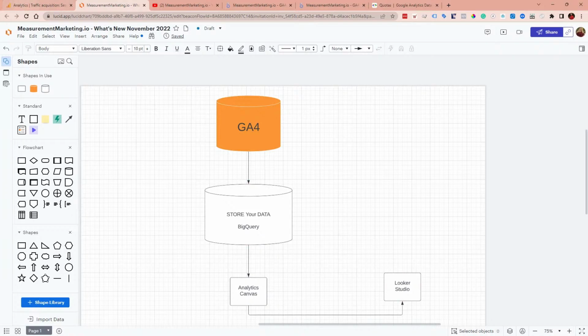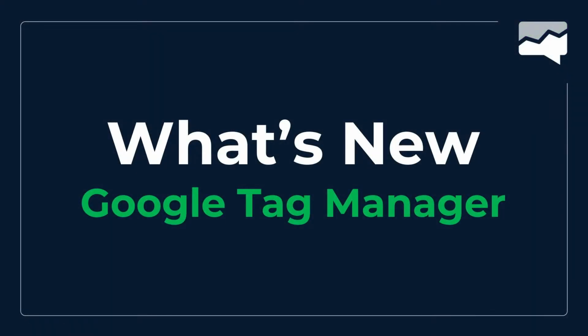All right, so let's go ahead and continue on with our what's new. Inside of Google Tag Manager, there was just a quick little update for some of the server-side options for improving latency. If you are using Google Tag Manager and using server-side, you might have already noticed that. There technically wasn't anything that you had to do. It just basically said, hey, we're compressing traffic by default to improve the latency. So there's nothing for me to show you at this particular instance, but just a little heads up on that one.